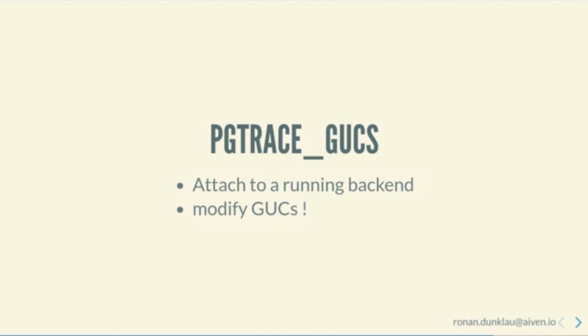Because sometimes you have a backend which is misbehaving and you would want to change its configuration, and you can't really do that live. Some people have tried to use GDB for doing that, and usually it works, except if you're unlucky, but it may end up really badly if GDB just stops your program execution right in the middle of waiting for a lock or something. In this way, it allows you to change what is happening in a controlled way, because this is attached to a specific point in the execution of the Postgres program where we know it's safe to do so.